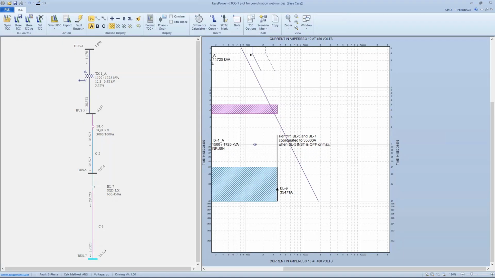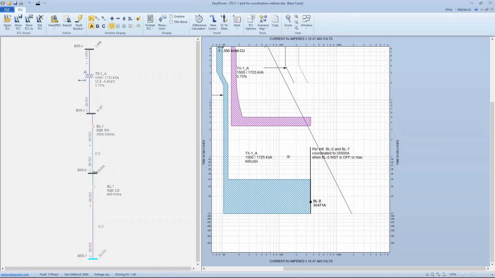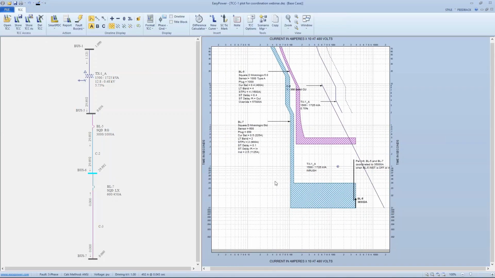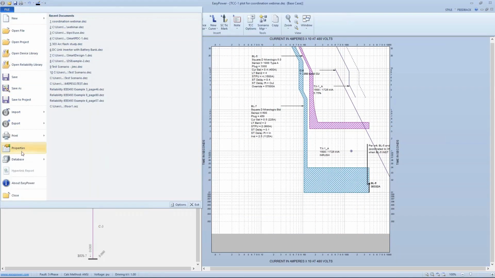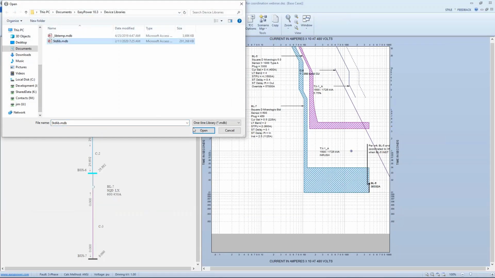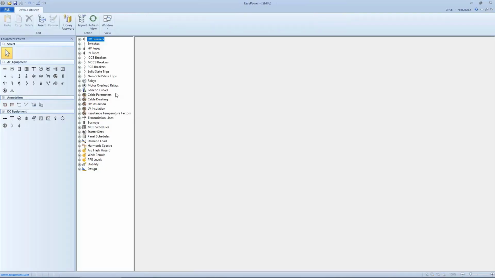So if we look at our current, this is showing that we're just over that limit as far as what the guarantee is, but the curve seems pretty straightforward as far as ensuring that we're series coordinated at that particular level. Now, how that looks in the device library appears like this. So if we go in and look at our device library, I want to look at Square D, I think it's R.